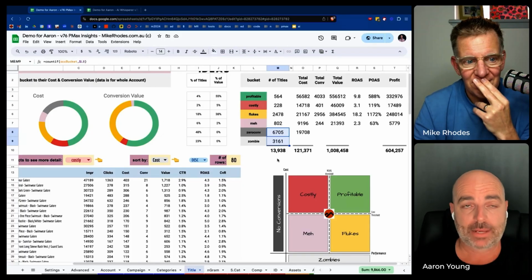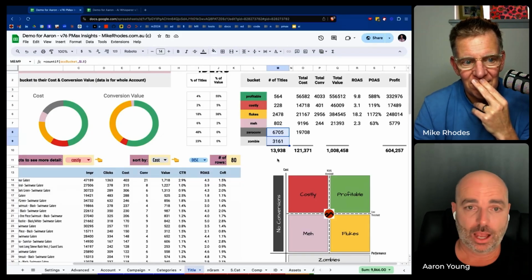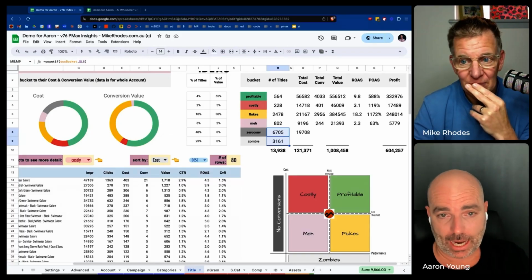So what we're doing here is that we're looking through some data metrics so that we can then exclude what's happening. And I just wanted to show you this one is because this was basically a perfect example of what is happening. Now, what I'm also going to be showing you is we also use data from a script, Mike Rhodes Performance Max script. We did a full video on that a couple of weeks ago. So if you just go through my channel, I'll probably link it up at the end as well.